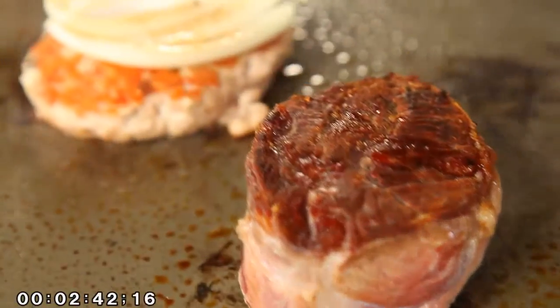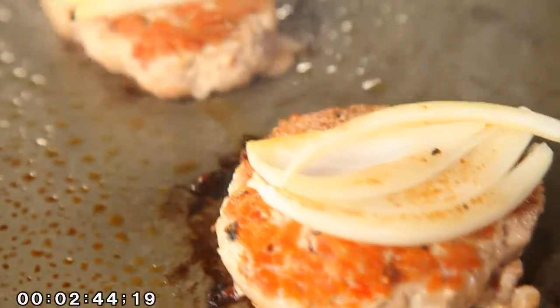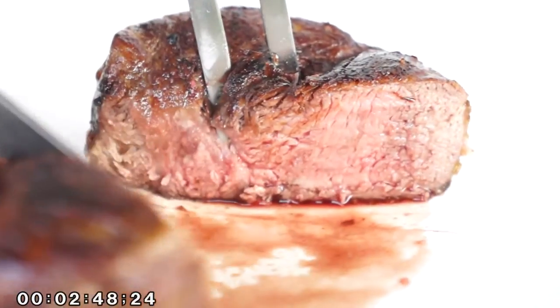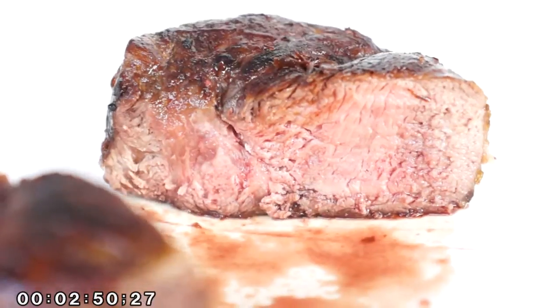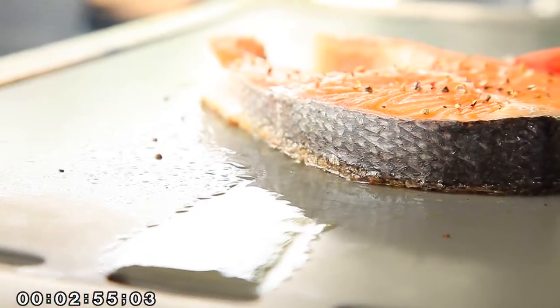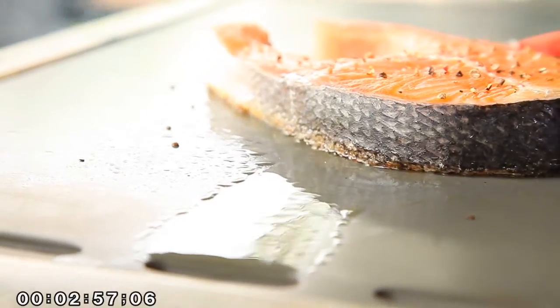No need to go to a fancy restaurant for steak. Just bring out Starlight. Use the small or large griddle plate. Grill it for about 5 to 10 minutes on high fire. Dinner is served.